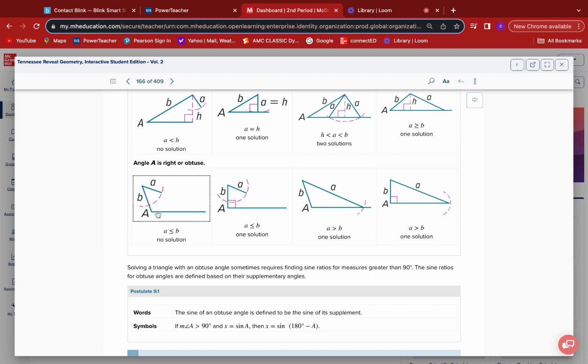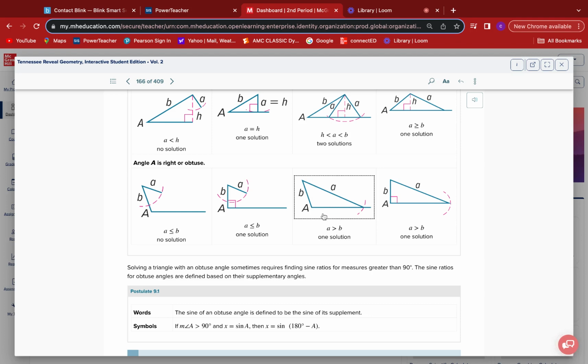And basically what it's saying is if you have an obtuse angle, the third side cannot be less than one of the sides, because the triangle would not close. So there'd be no solution. It's either got to be bigger or not. So even if it's a right triangle, the hypotenuse is the biggest side, so it has to be bigger than the other two. And if it's an obtuse angle, then your side has to be bigger than the other two.